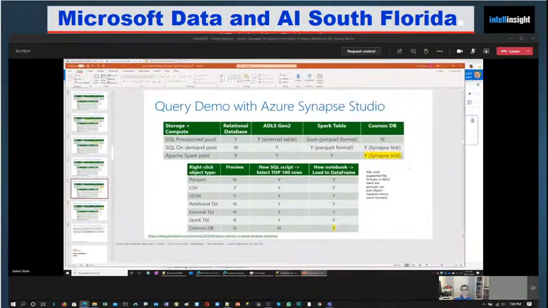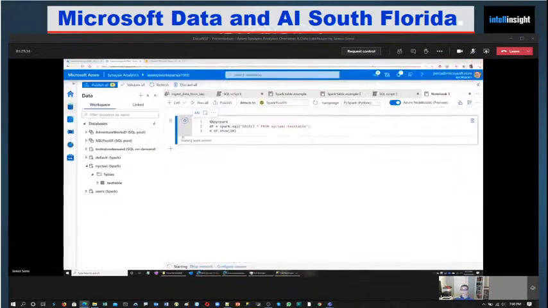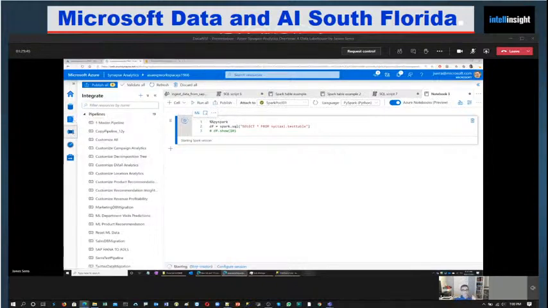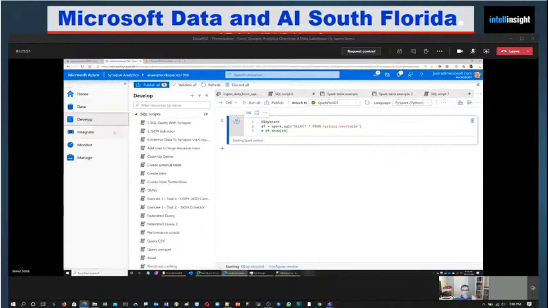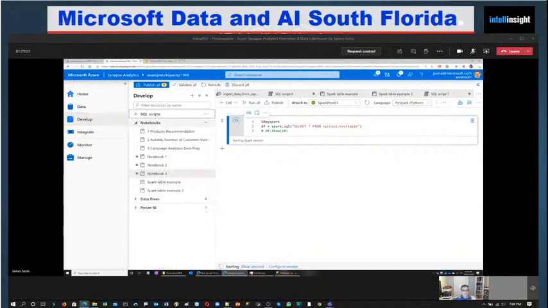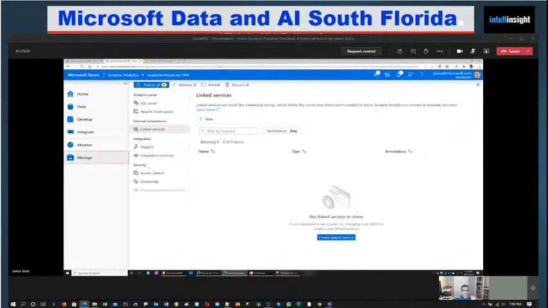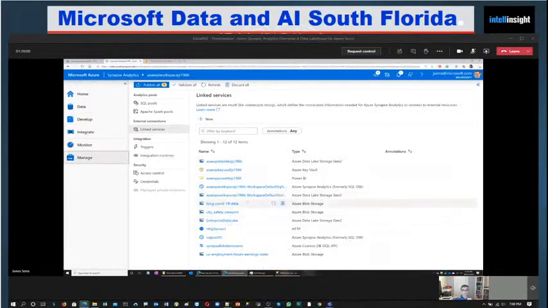And then lastly, under here, the Cosmos DB. This Synapse Link that we created as a feature recently allows you to pull data that's sitting in Cosmos DB into Synapse. The way that works is I would go through that link, as I showed you before, and go back to develop. I have this linked feature, or I'm sorry, the manage is where I have this feature to go to linked services, and I can link to the Cosmos DB as you see it underneath here. I previously linked to that.